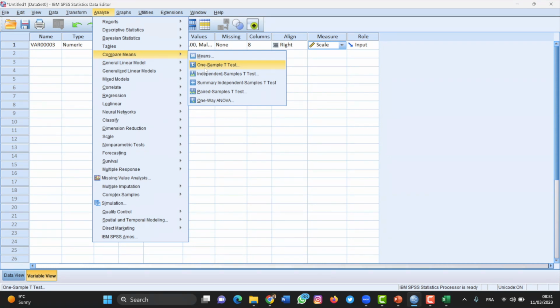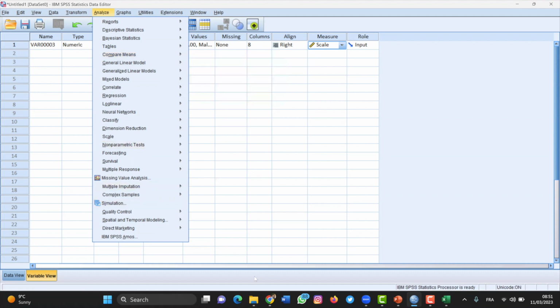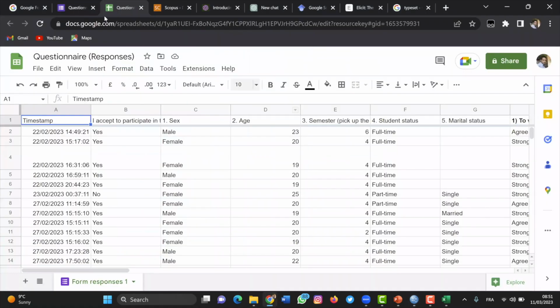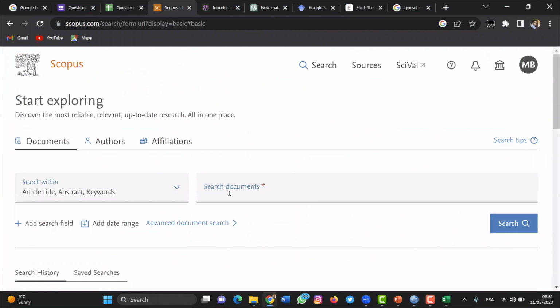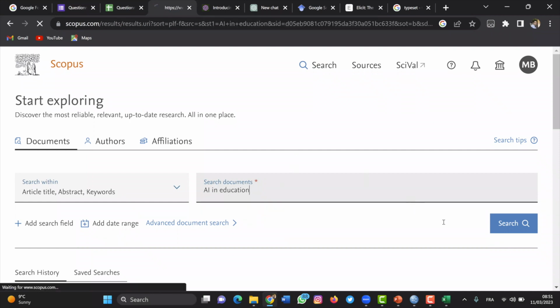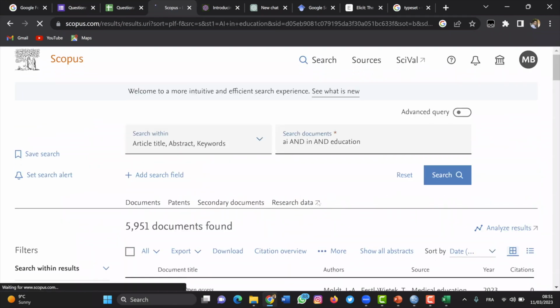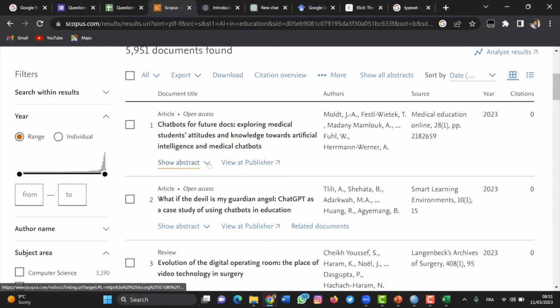And when they are doing a systematic literature review, they are going to encounter the tests that I explained to them, and they become aware of them. There is a high likelihood that they will understand those studies, because if they are reviewing, for example, databases like Scopus, and using keywords, like last time we talked about artificial intelligence in education, and we kept looking for studies, those studies mention those tests, like the independent samples t-test, the paired samples t-test, correlation, regression.